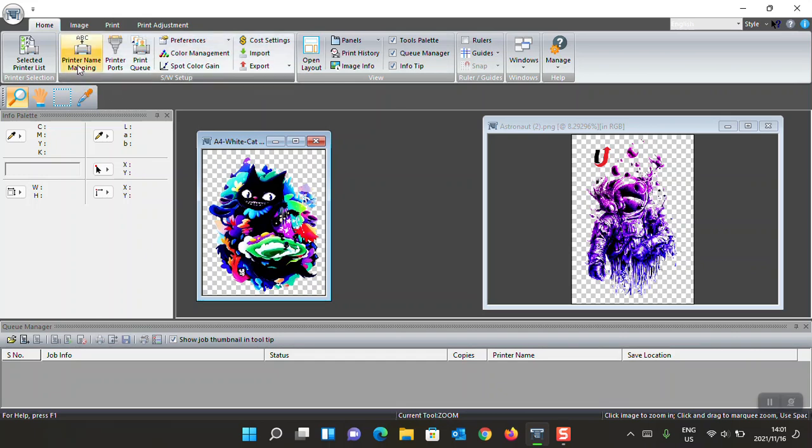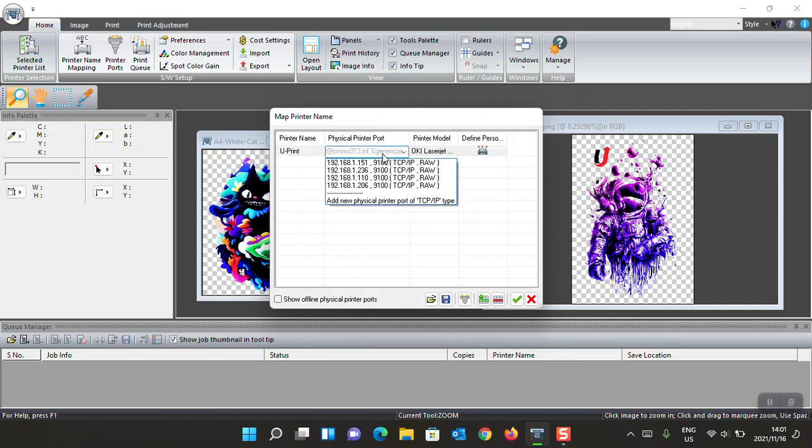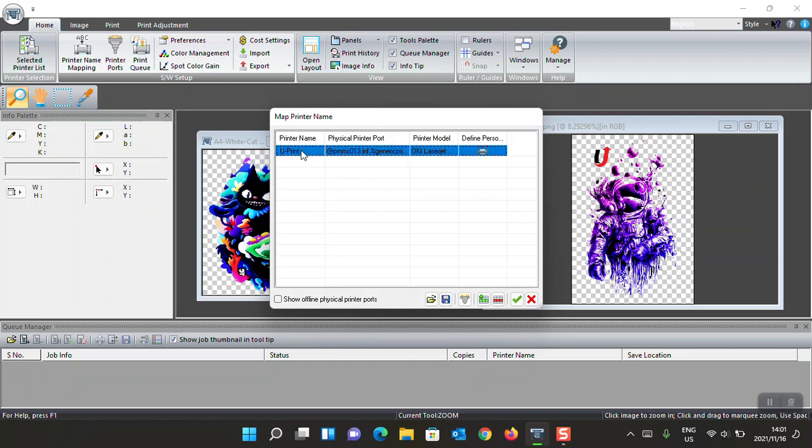Next thing is, guys, when your printer is not printing, it's generally because of your printer name mapping under the heading Home. To add in your printer, double click the drop down menu. If this is completely blank, which it would be when you just started up your printer, I do have a video on this. You just double click underneath physical ports and it'll bring down the drop down menu. Click the drop down menu and change your name to whatever you want it to be.